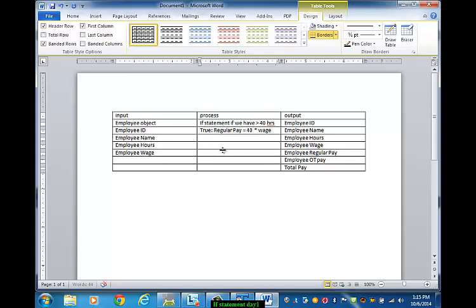And we're going to say overtime pay, OT pay is fine, is equal to, parenthesis, hours minus 40.